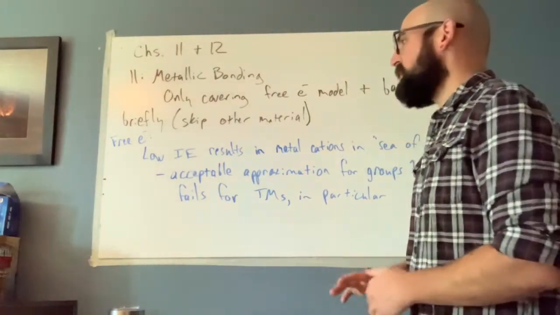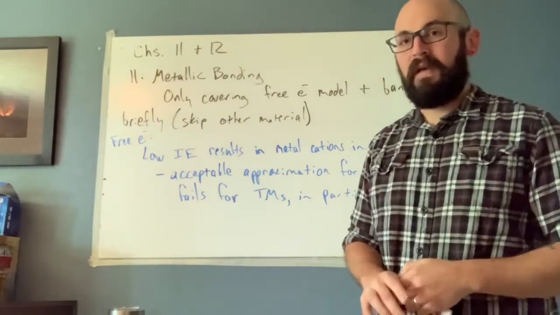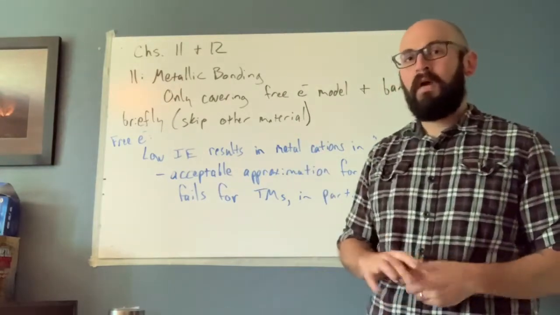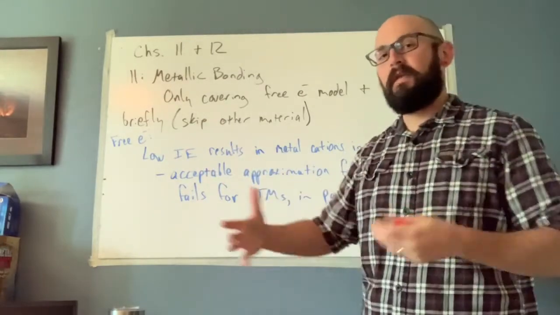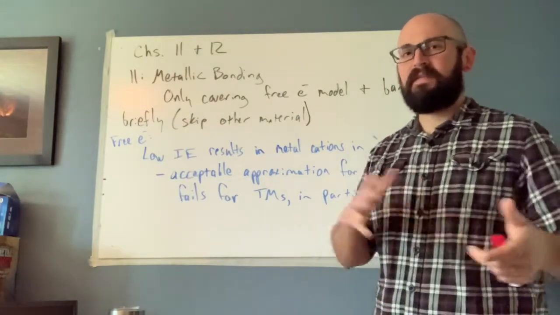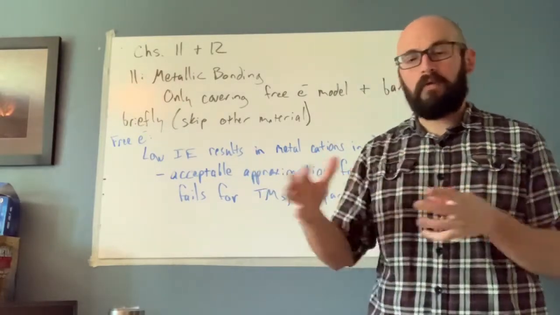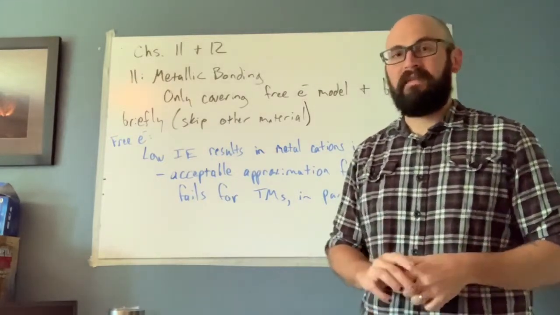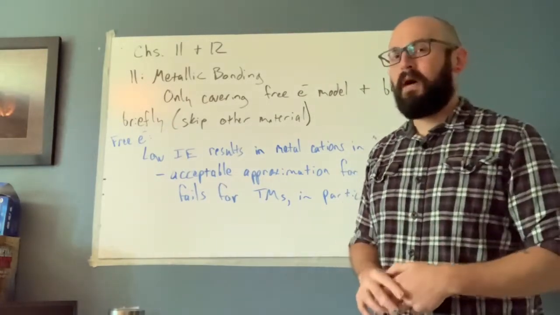So I want to start off with just discussion of the free electron model of metallic bonding. This is what you're already accustomed to. In general chemistry, we talked about this electron sea model, where essentially we have metal cations that reside in the sea of electron density. The idea here is that those delocalized electrons, these are the valence electrons of your metals, are delocalized and allow for a free flow of the electron density, or in other words, a flow of charge within that system. This can effectively explain a lot of properties of metals.